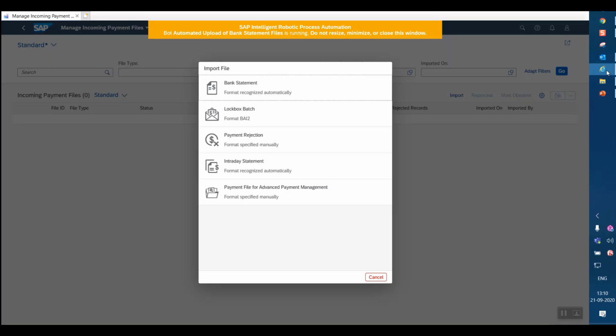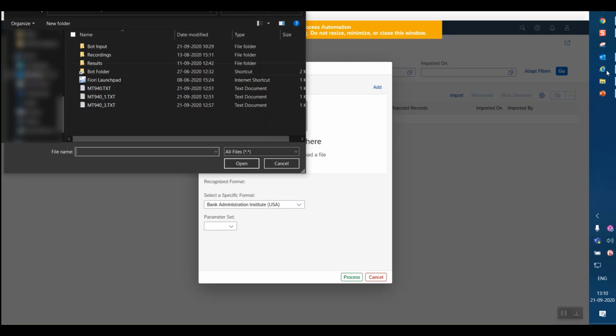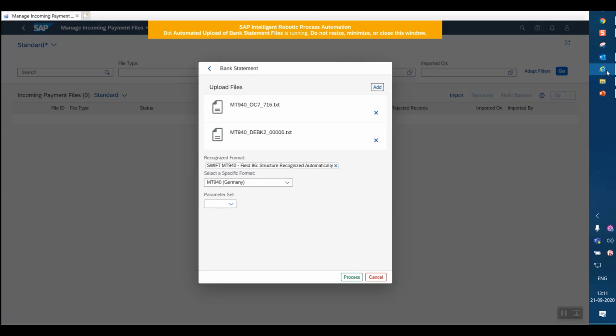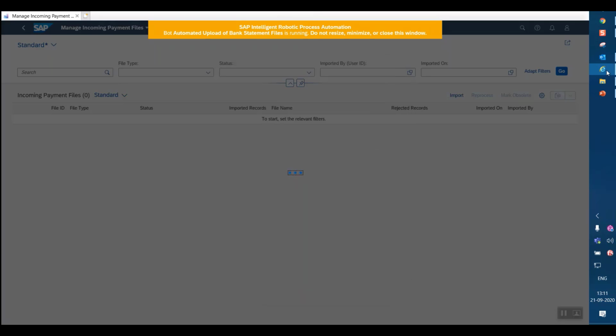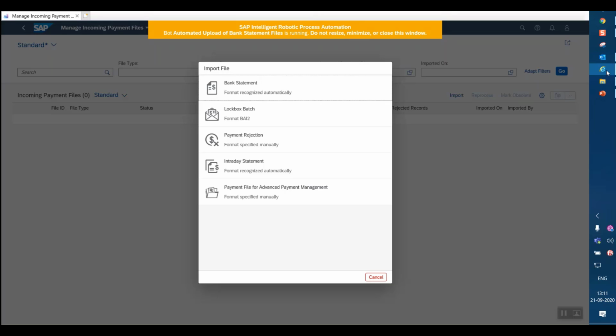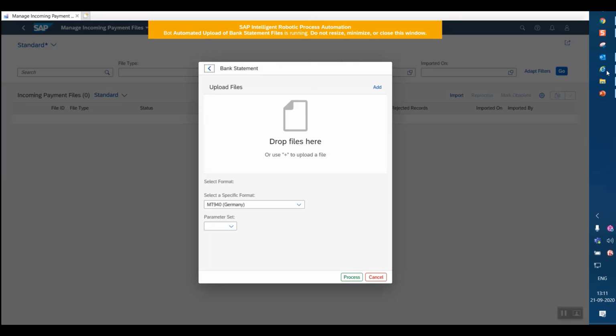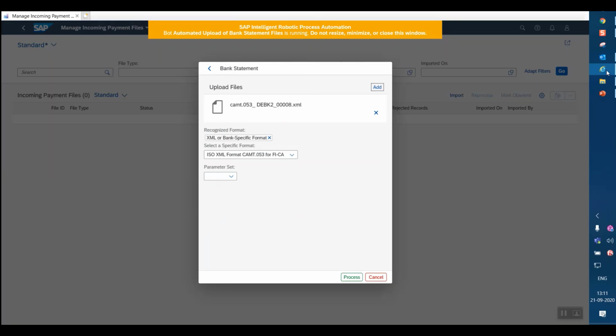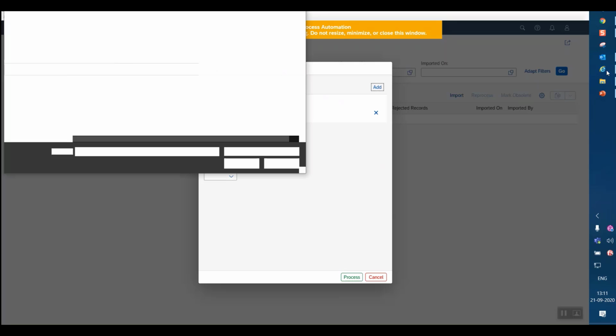Now we can jump back to S/4HANA to see that the bot has started its execution. It directly jumps into the email, downloads the files, and because there are 2 emails, this is going to process twice. First it will process the text document, and then it will process the XML files.